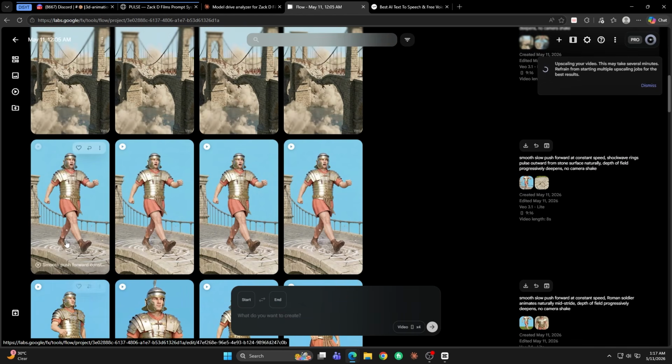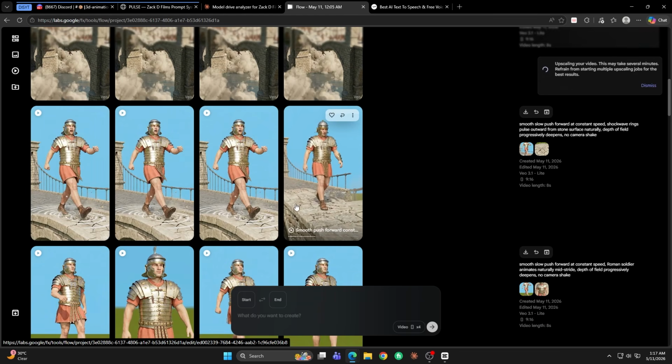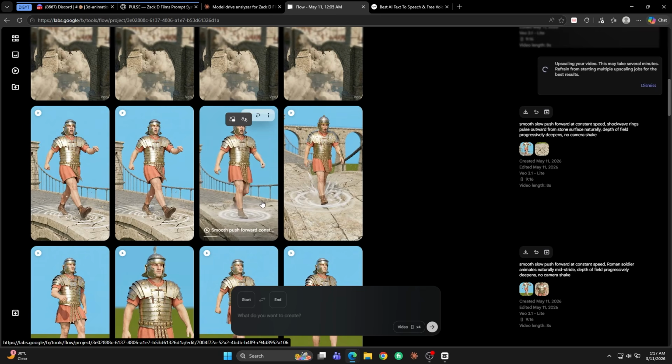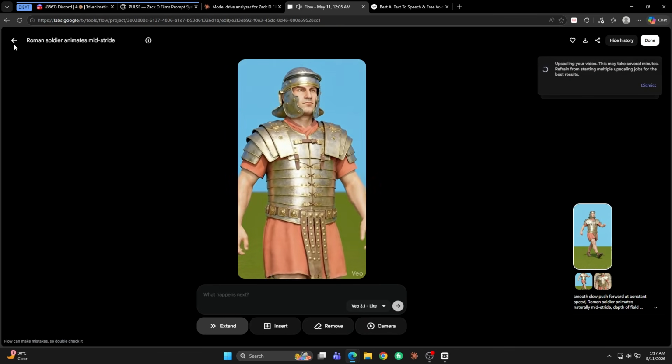A heads up, some of the facial expressions in these clips look intentionally over the top. That's not a bug, that's the style. The premium 3D educational animation look uses exaggerated facial reactions because that's what drives engagement in shorts. Lean into it. Now download each video clip at the highest resolution available.